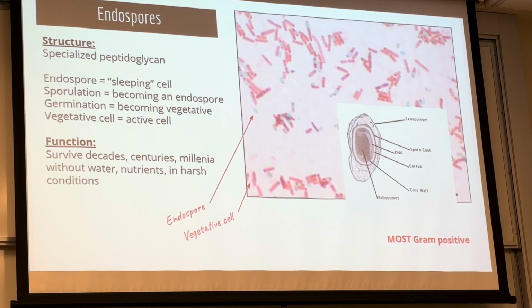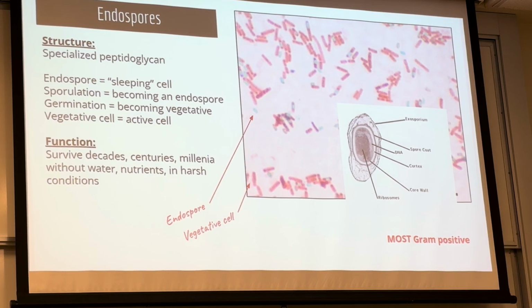C. diff all over the healthcare setting. And C. diff can sporulate, so what happens is everything gets cleaned up, there's a couple of bacteria still lying around, they can sporulate and become an endospore, and then all of a sudden it gets onto a fomite, that person touches the next patient, and it can become a vegetative cell again, and the next patient has C. diff.